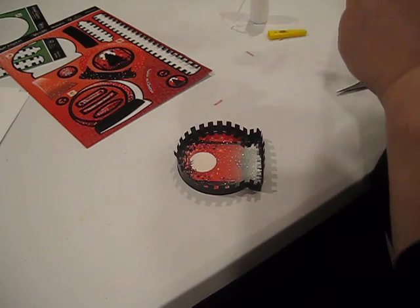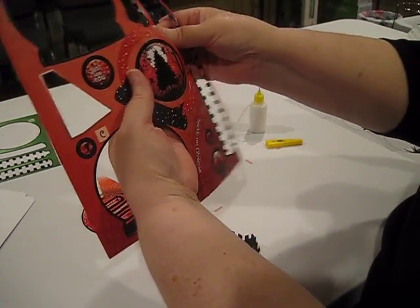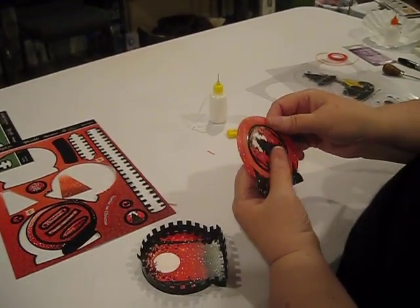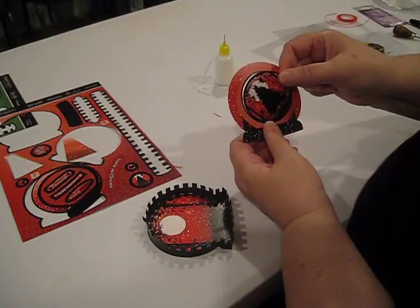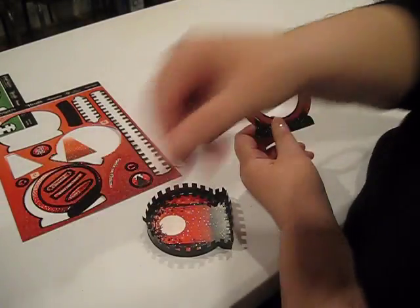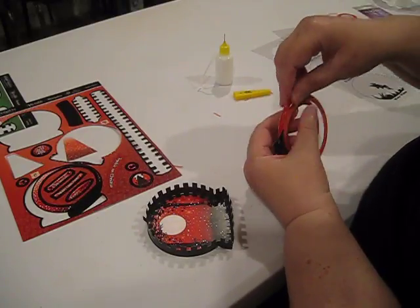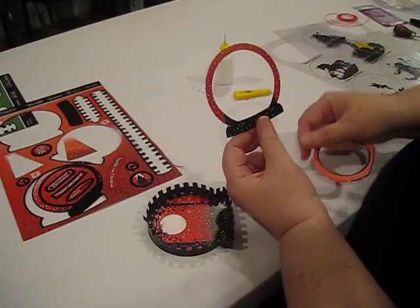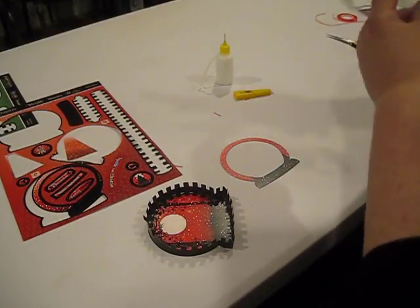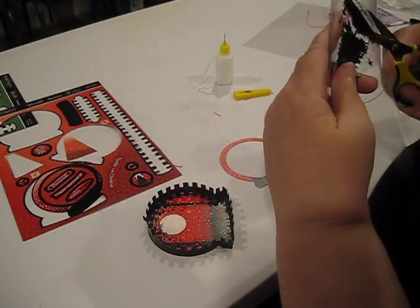Next I'm going to pop out my second piece, which is B. We've talked before about the fact that Hunky Dory often gives you extra pieces — this beautiful little tree right here is an extra piece we're not using in the construction of this project. You can set it aside and use it in a different card. They tend to print things into spaces to give you as many elements as they can on a sheet — that's one of the things I love about Hunky Dory. The piece I want to use is this one. I'm going to cut out my tree, which should only take a second.